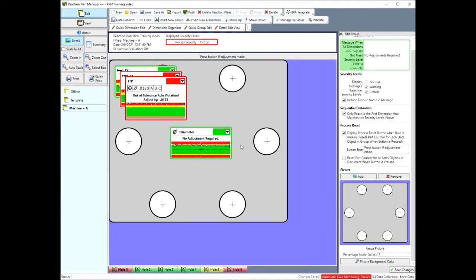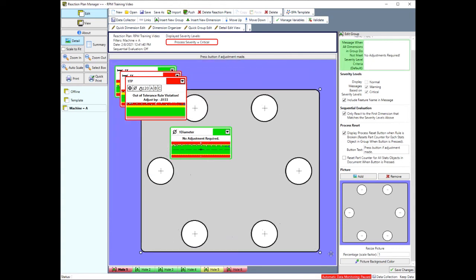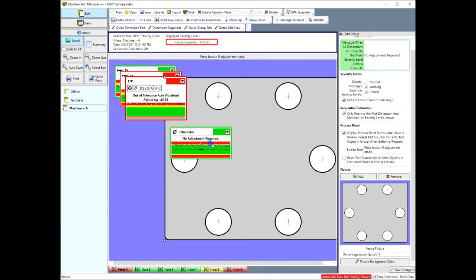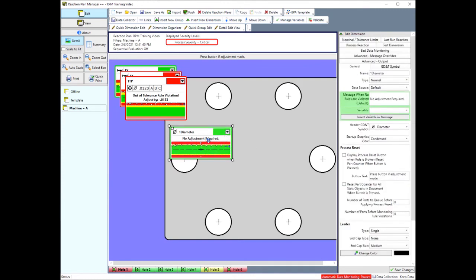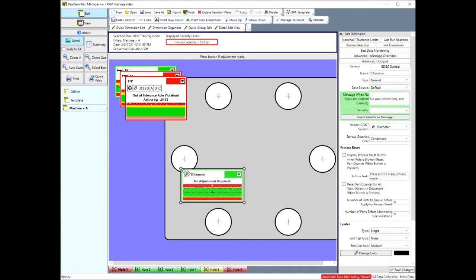Now, it's simply a matter of clicking on the image or the object and dragging it around. I can click on it and drag it around. Click on a dimension item, drag it around. Now you'll notice the dimension item has a 5th little circle. That 5th little circle right here is the leader. So if I click on this, I can just simply drag the leader around and have it point to wherever I want it to point to.